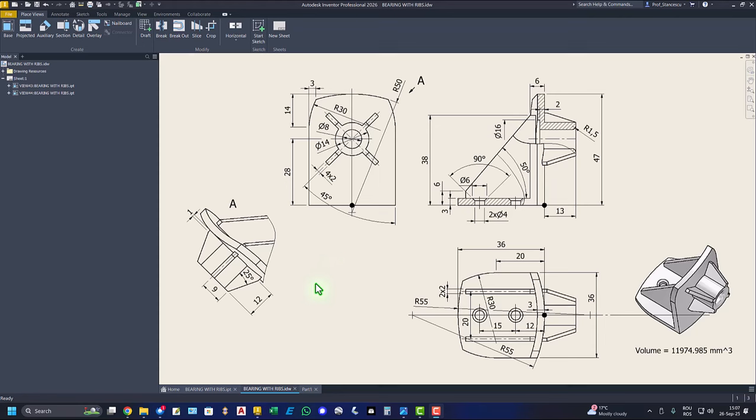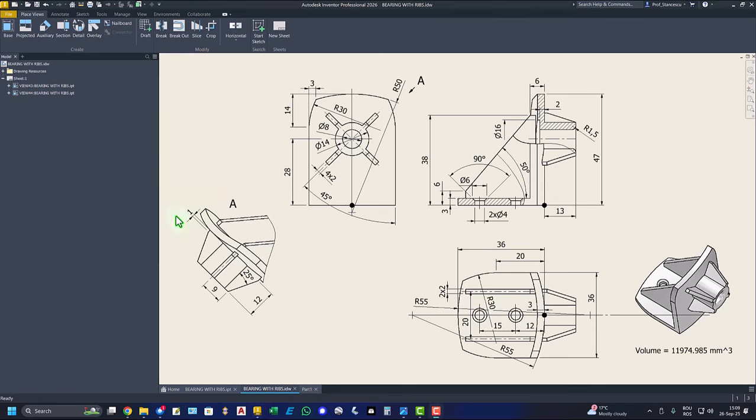We have dimensions here 9, 12, 25 degrees, and the thickness is the same, 2 millimeters. The placement is at 45 degrees. Let's do this.